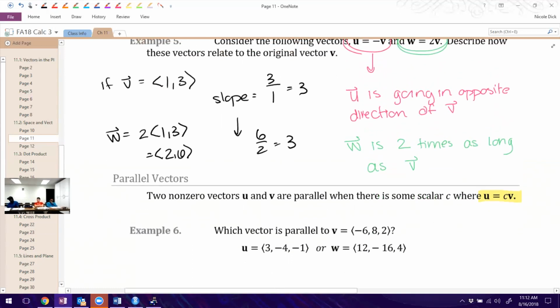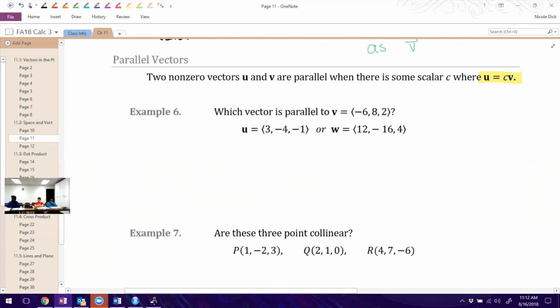The nice thing about this is it's really easy to see if we have parallel vectors and to prove we don't. We don't have to find slopes every single time. Component form is often what we're working with, so we just ask: is one a multiple of the other? For example, vector v starts at (0, 0, 0). It goes backwards 6 on the x-axis, forward 8 on the y-axis, then up 2. We want to know if either of these other vectors is parallel to it. That's asking: is there a number I can multiply v by to get vector u? If there is, it's parallel. If not, it isn't. Is there a number I can multiply v by to get w? If there is, it's parallel. If not, it isn't.